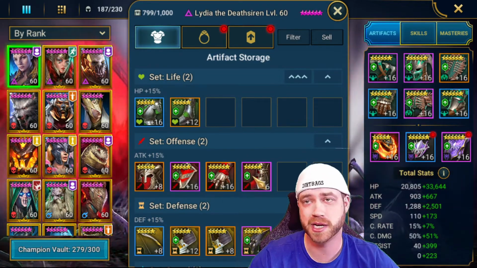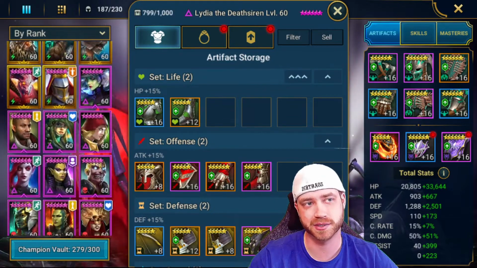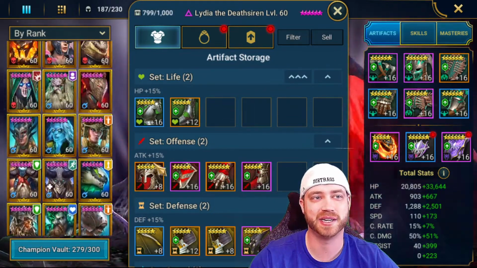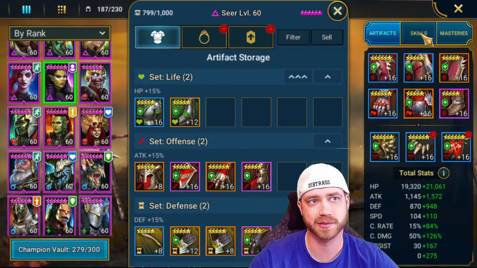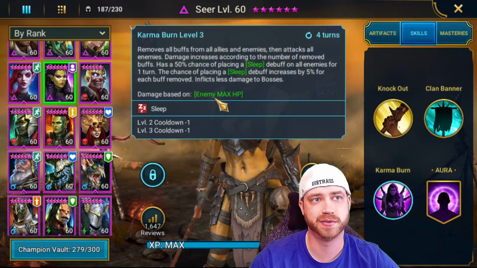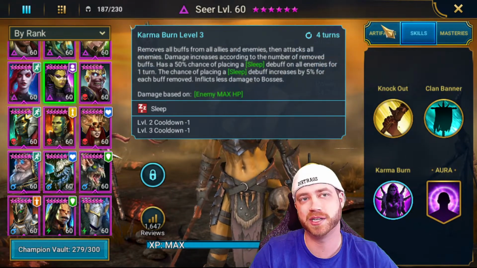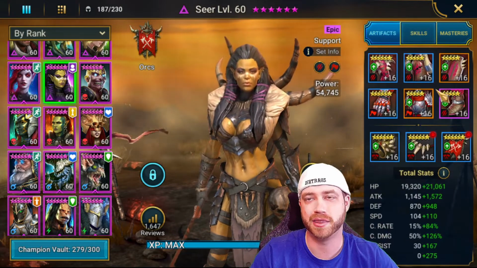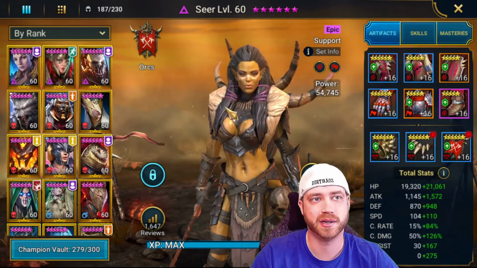Again, most of the champions that we're using are not going to be the attack type champions, besides Seer. Seer is kind of a fluke, but again, Seer isn't really based off attack. Her main skill is based off of enemy max HP and how many debuffs, so that kind of makes sense. We're not really even going to be putting attack things on her, which again makes sense. So we can ignore the attack things.